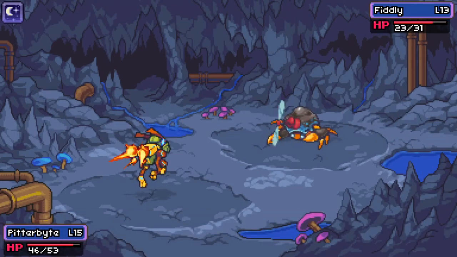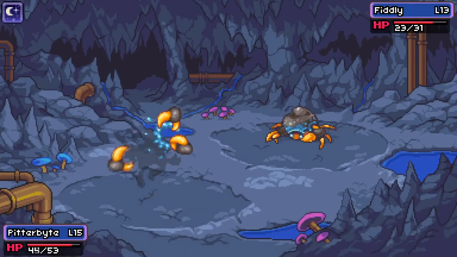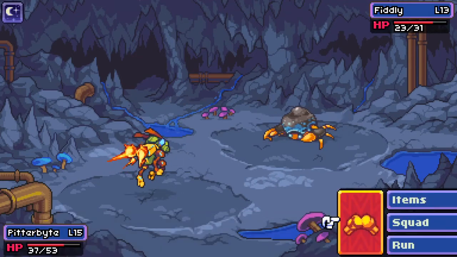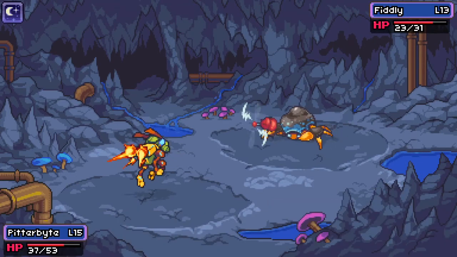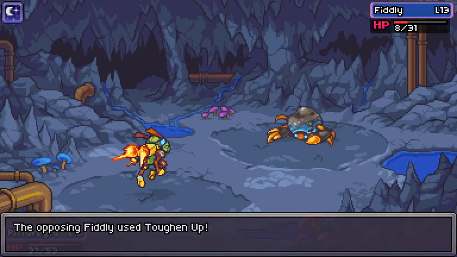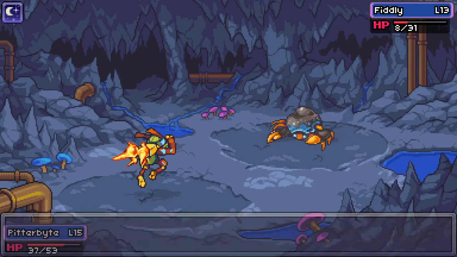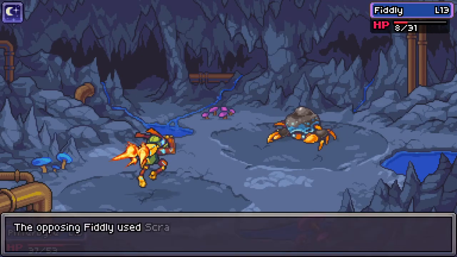Again, one knockout or one knockover, the Fury Pincher, one knockdown makes a huge difference in how this works out. Because that one round in which he doesn't hit just allows you to do that extra damage and really turns the tide of the battle here. But I think even with that toughen up, we are going to be able to take him out here.